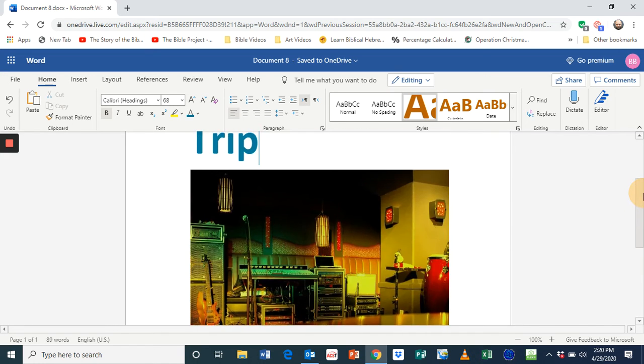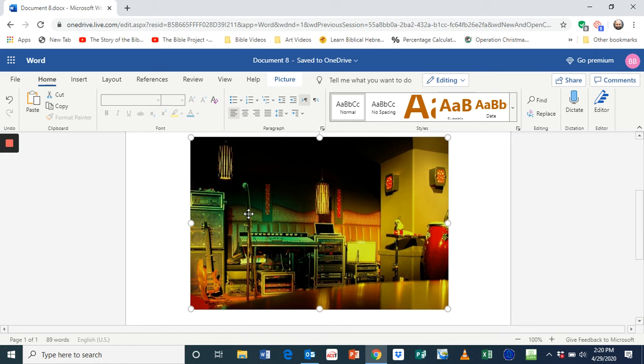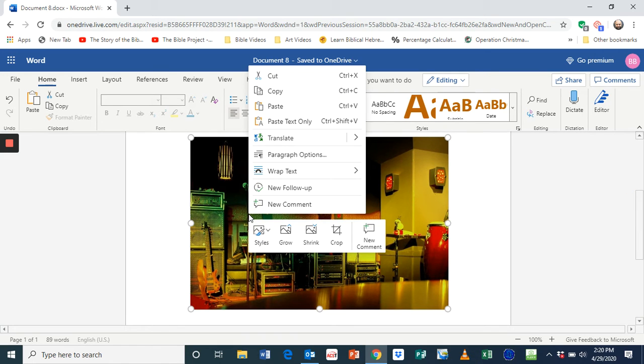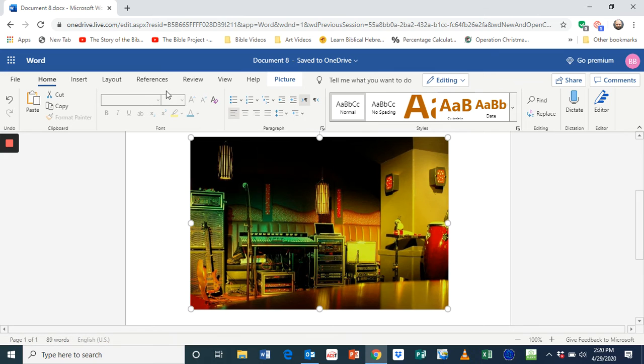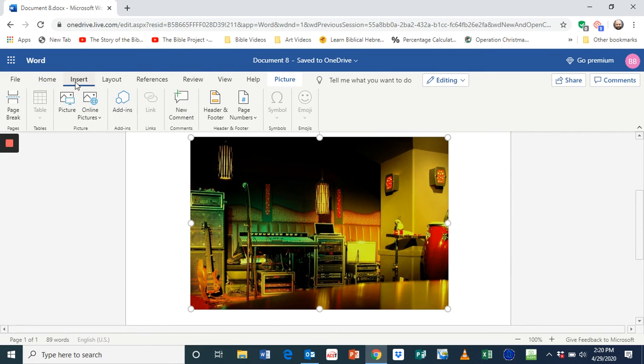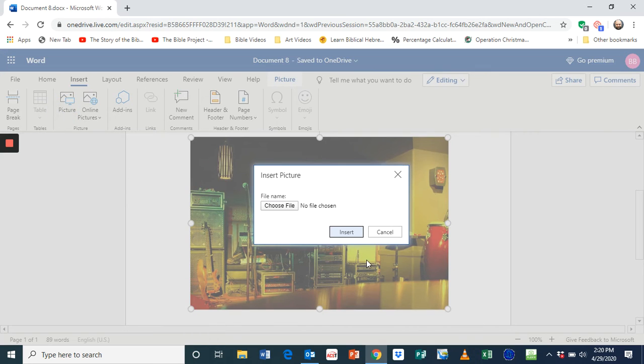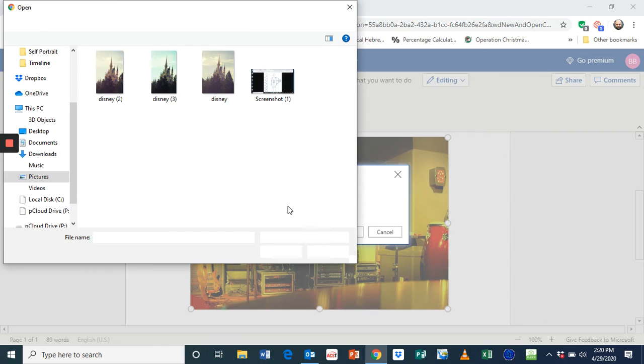Now, swapping out a picture is not too bad either. Once you select the picture, you can right-click on it, and you can paste if you already have something selected. If not, you'll have to go to Insert, Pictures. I'm going to choose from File. And I'm going to try to find something.